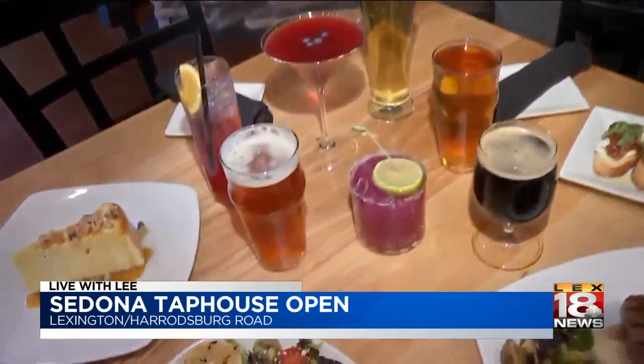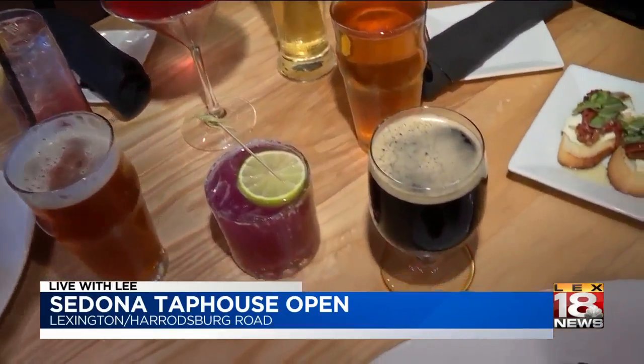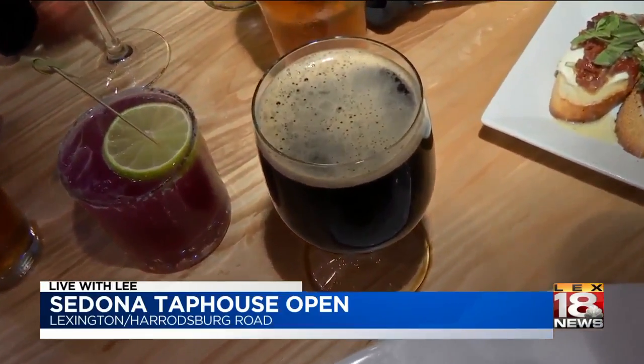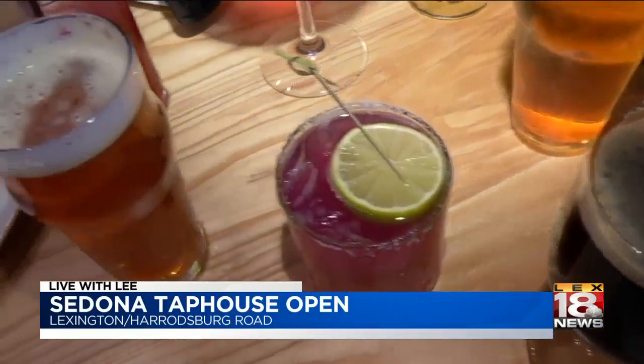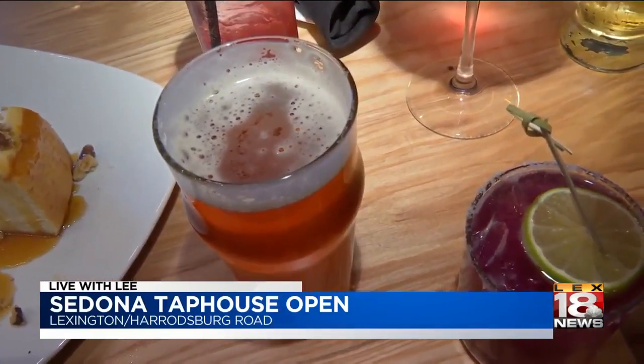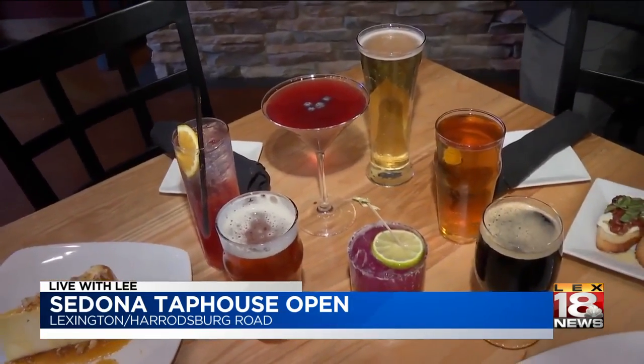Now we also have that array of beverages. We saw the taps earlier. How many taps are we talking about behind the bar there? We have 58 taps behind the bar and about 230 plus bottle craft beers to select from. We have 8 taps on our outdoor back patio, and 50 inside. Well, plenty to choose from.